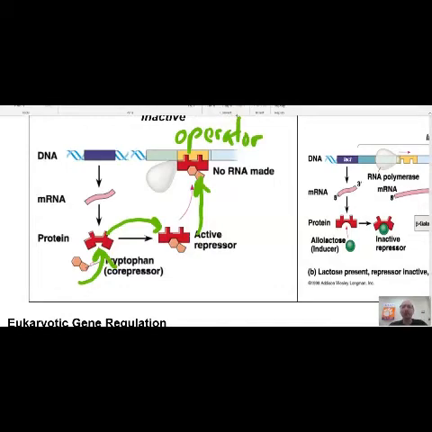So what's the point? If I have now made enough tryptophan, my job is over. This little molecule here is what we're after. Once we've made enough of it, why would I keep making more? That would be a waste of time and resources. So our end product is going to bind to the repressor, thus shutting off the genes that create it. It's a very clever mechanism of regulating genes.